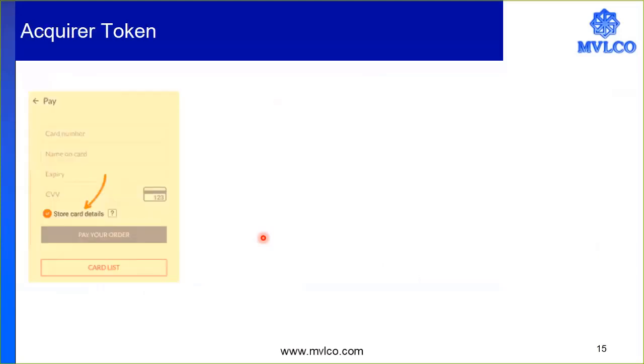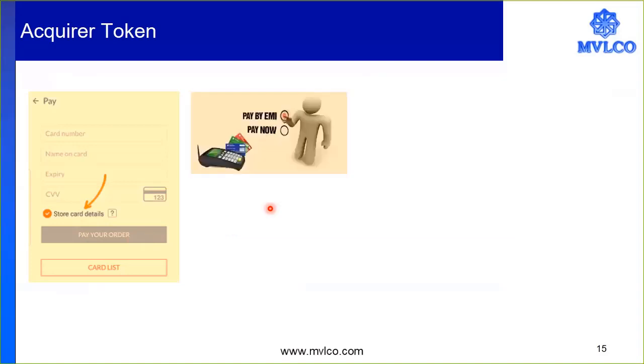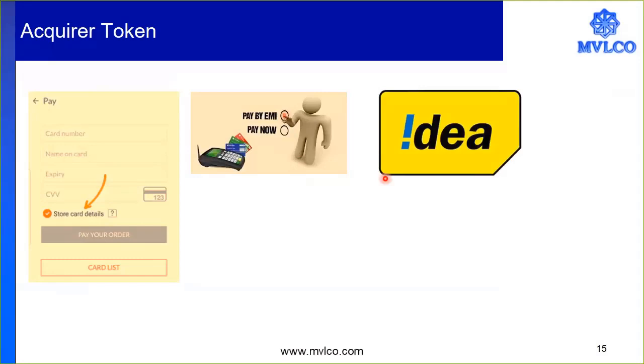Now many times when we purchase through an online website or through an app, you get this option: store card details securely for your future orders. Alternatively, many times we choose this option of converting a transaction into EMI at the merchant's place itself. So when we swipe a card, at that point itself we select that I want to pay by EMI. Or in a third case, I have taken a case of Idea. Maybe I could say that every time my bill comes, it should be automatically charged to my card account.